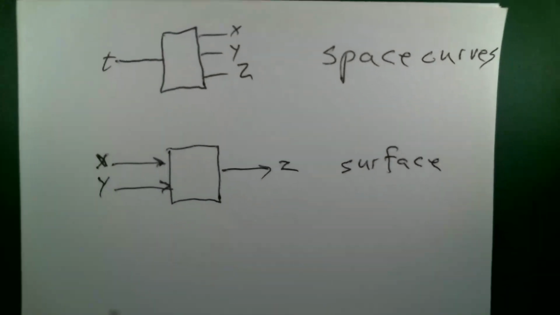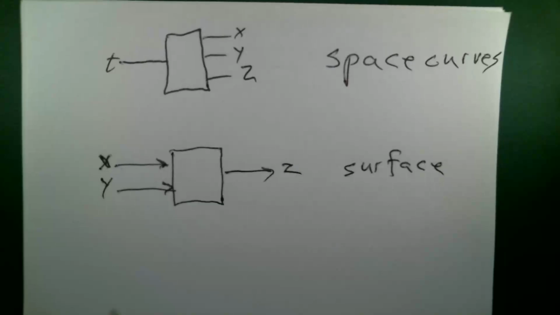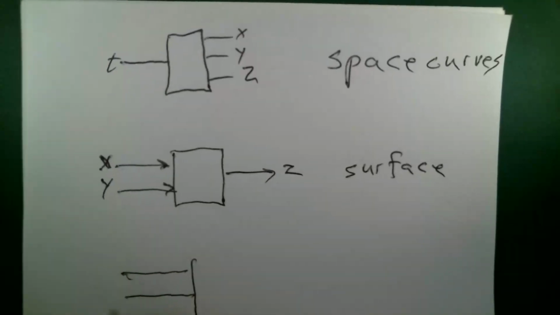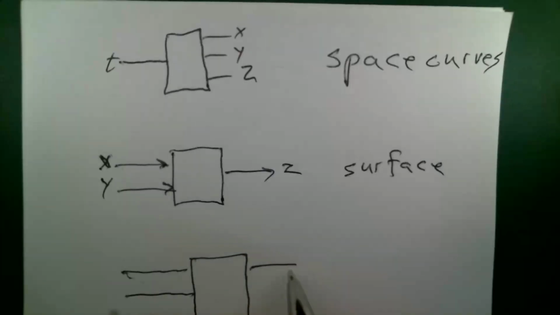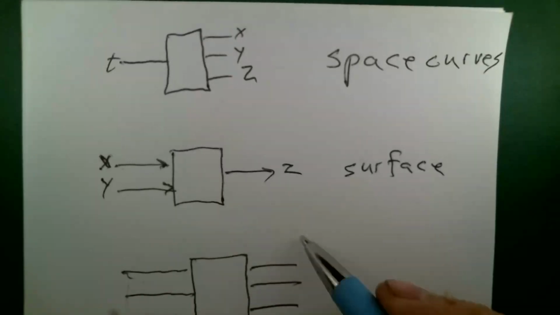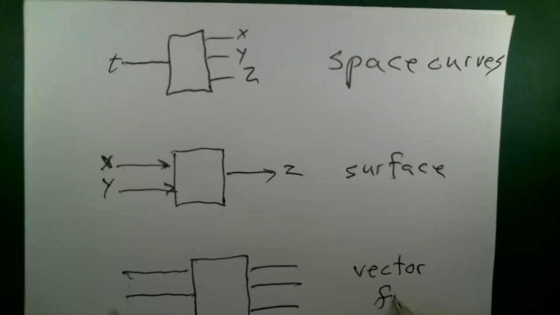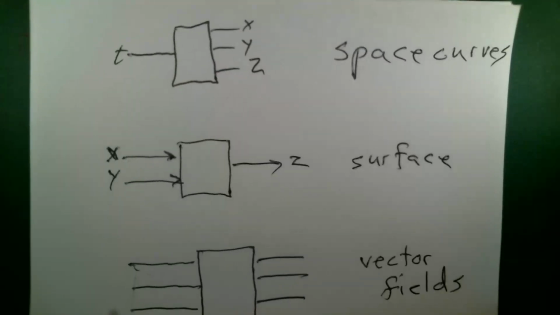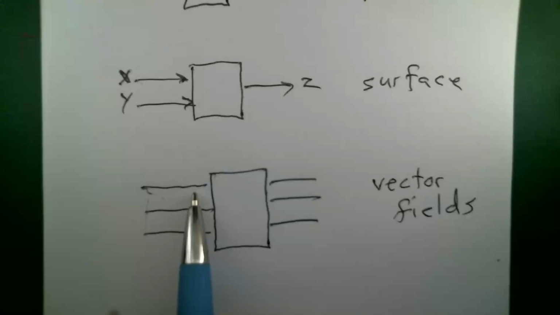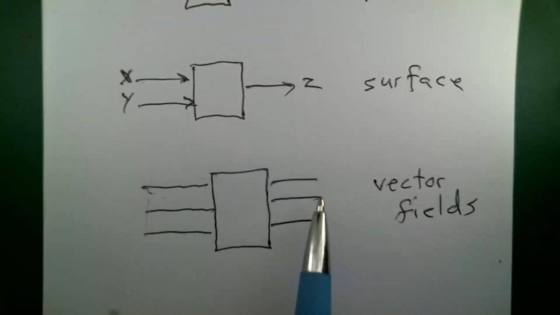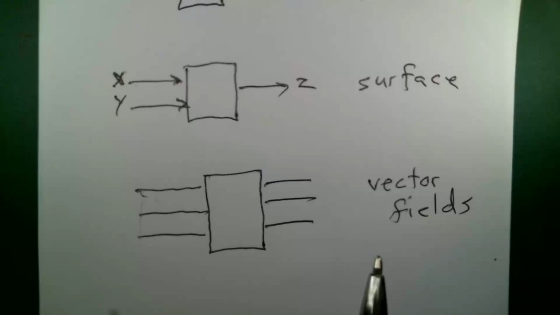While we were playing with space curves, in various places we've seen examples of functions that have multiple inputs and multiple outputs. And if the numbers match, that is 3 in and 3 out, these are called vector fields. I suppose it could be that we could have 3 inputs going to 2 outputs, or 2 to 3. But the general case is you want to have the number of inputs and the number of outputs be the same.